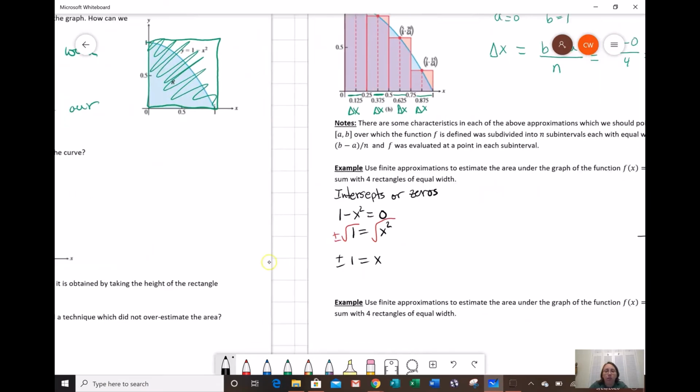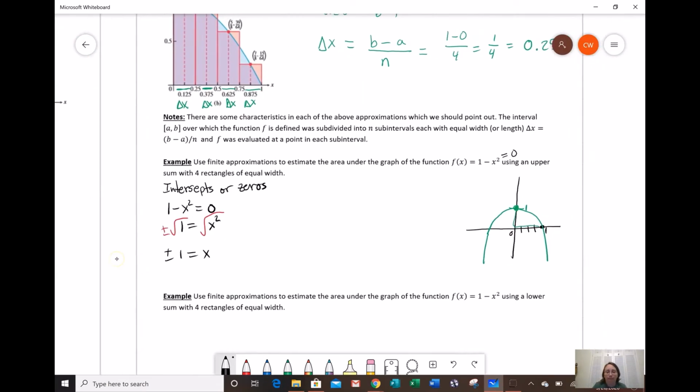So how do we get the total area? The area under this curve is going to be the base times the height for each of our rectangles. So remember, we're doing 4 rectangles here. Each one is going to use the height of the left endpoint. There you go. Those are our 4 rectangles. So we take the base times the height for each rectangle.